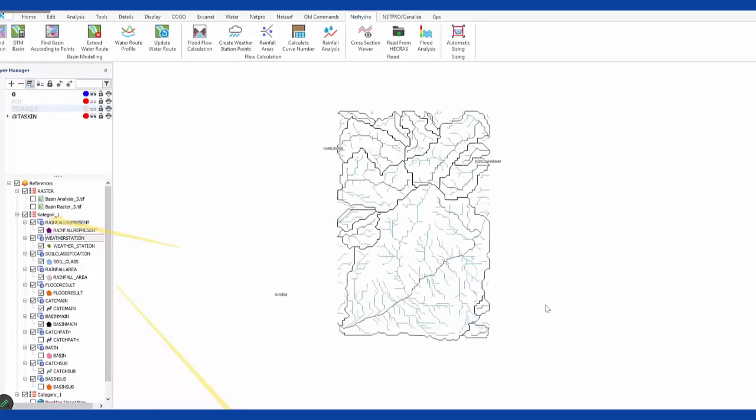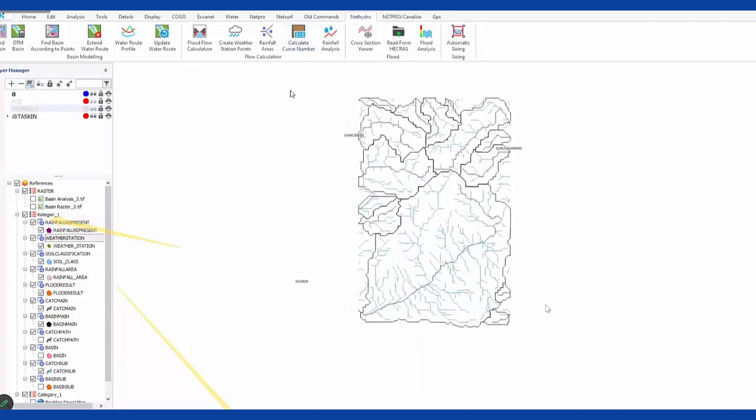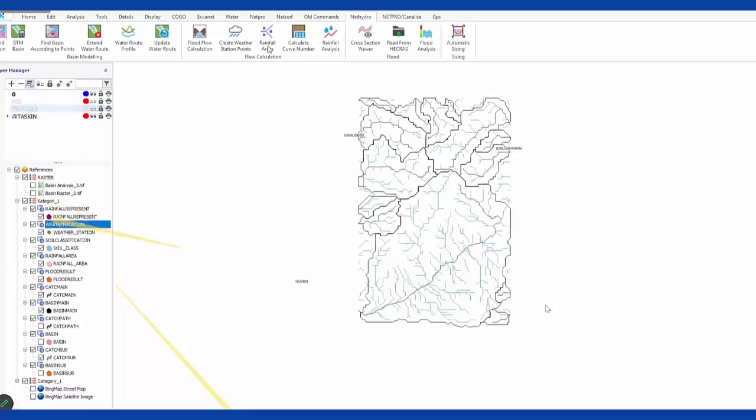By the way, projection definition is quite important because otherwise you're not going to work in quite accurate coordinates and your weather stations might be far from you. So be sure at this stage of the project you make projection definition. And yeah, so when we have the weather station information, now we can make some rainfall analysis. But first, we are creating the rainfall areas.